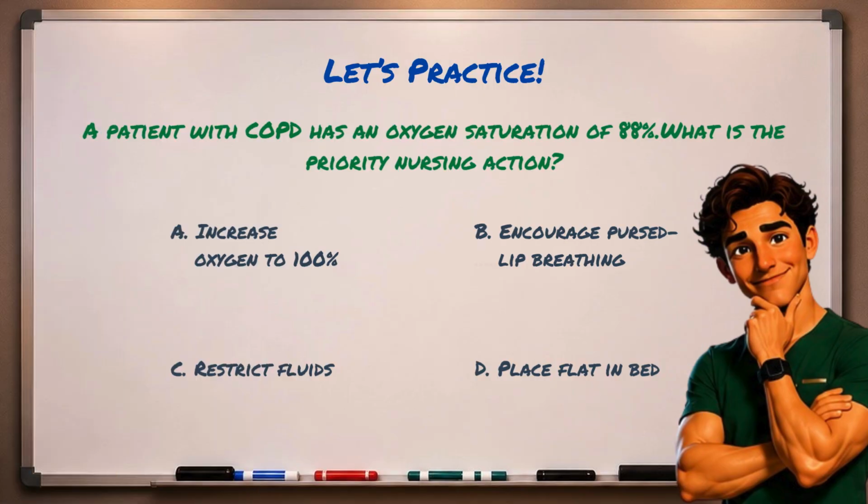Let's try another one. A patient with COPD has an O2 saturation of 88%. What is the priority nursing action? Is it A, increase oxygen to 100%? B, encourage pursed lip breathing? C, restrict fluids? Or D, place the patient flat in bed? Let's go ahead and break this question down.